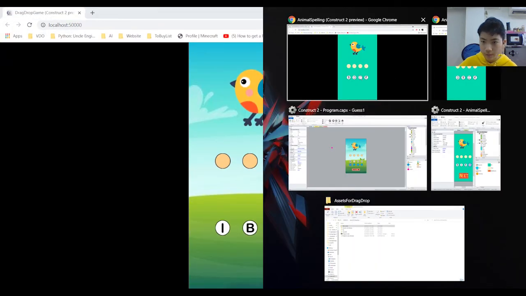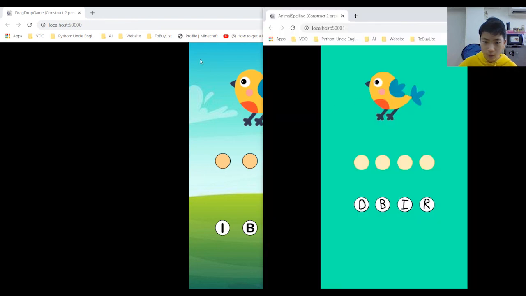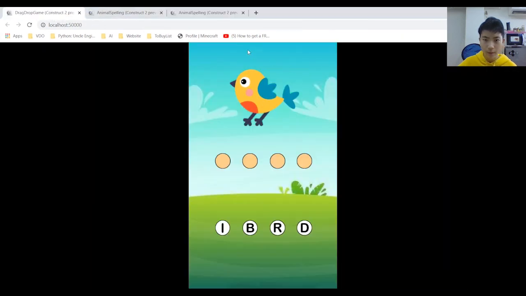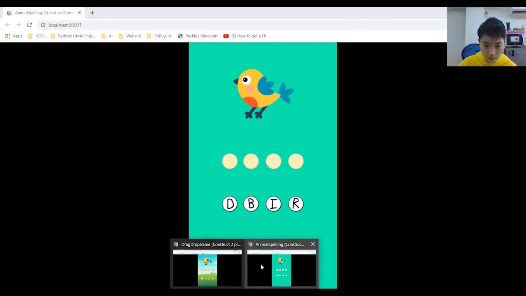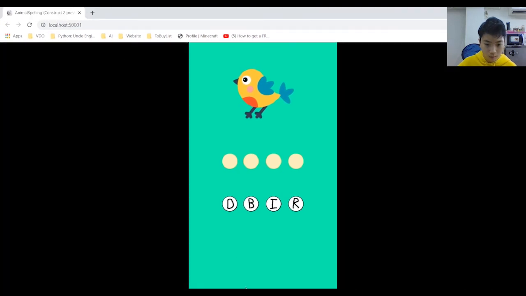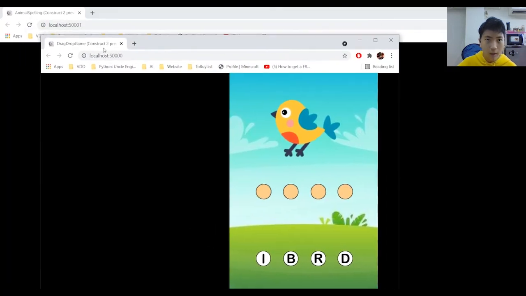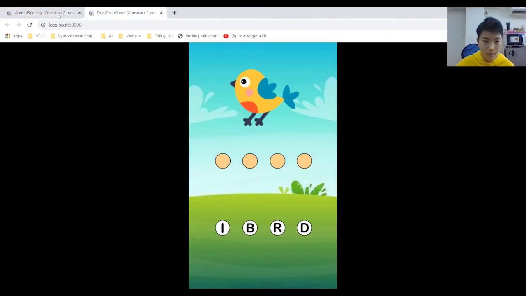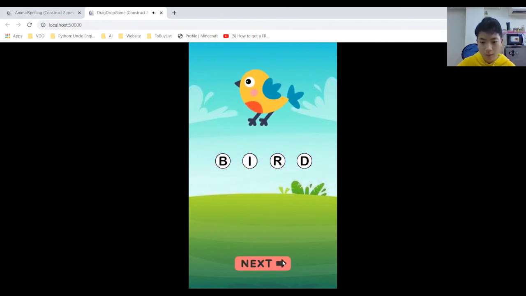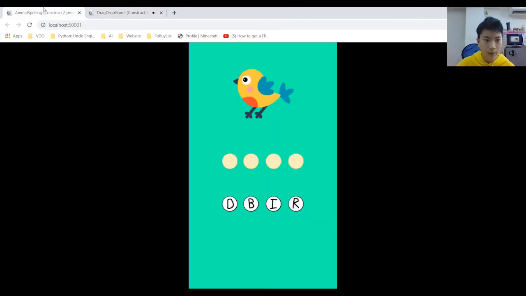I can't really do that, but you know what, we'll just put it like that. Okay, so this is my new one that I made with you guys, and this is my old one. So my old one, the graphics are definitely better, but overall they're just the same.